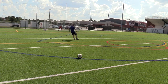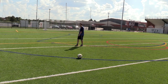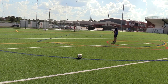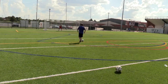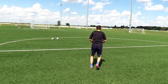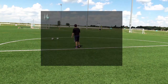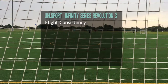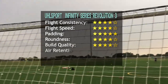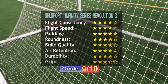The generic model had one of the big panels come off at one corner. Luckily I was able to glue it back with shoe glue and it stayed in place ever since. The flight is fairly accurate. The padding is softer than the Adidas Finale but a bit stiffer than the Mitre Delta Legend. There's not much to complain about in terms of performance — it feels like most FIFA Pro match balls. If I were to compare it, it would be very similar to the Puma Final Statement 1. I would recommend it for both professionals and amateurs.